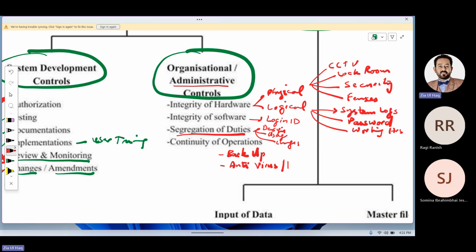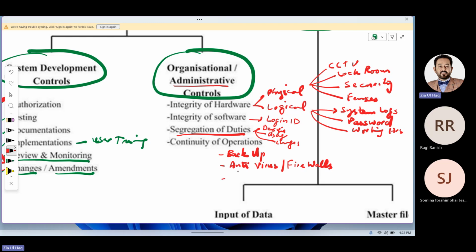There should be firewalls. What is the difference between antivirus and firewalls? Antivirus is just software that detects the virus and informs you. If you say delete it, it will delete it. Firewalls are hardware as well as software. There are some hardware devices that organizations use for security purposes along with the computer system. They attach those hardware devices to their system, and these are stronger security measures as compared to antivirus.